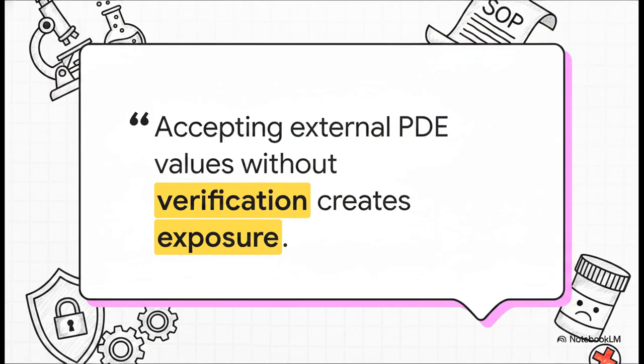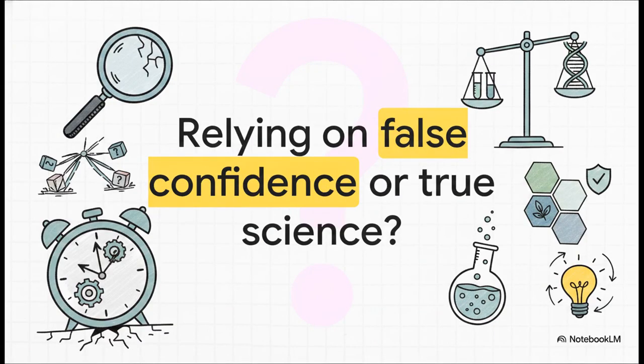Accepting external PDE values without verification creates immediate exposure. A contract manufacturer actually got hit with a major audit finding because they simply accepted the PDE values provided by their API supplier without doing any independent assessment. Well, it turned out the supplier's PDE was based on heavily outdated toxicology data. Newly published studies actually indicated a much lower safe threshold. So, best practice dictates that you absolutely must establish an independent toxicological assessment methodology. Just blindly accepting external claims without verifying the toxicological grounding, that's just inviting critical inspection findings, and worse, putting patients at risk.